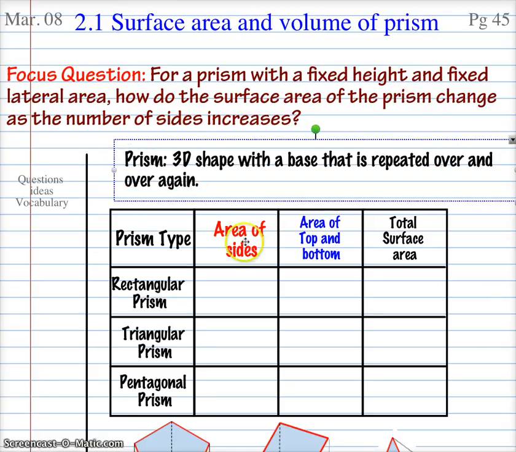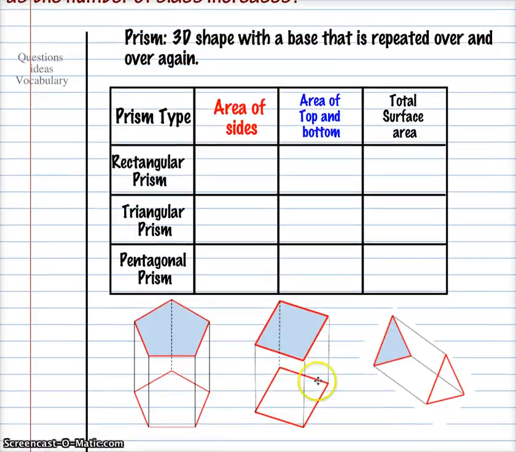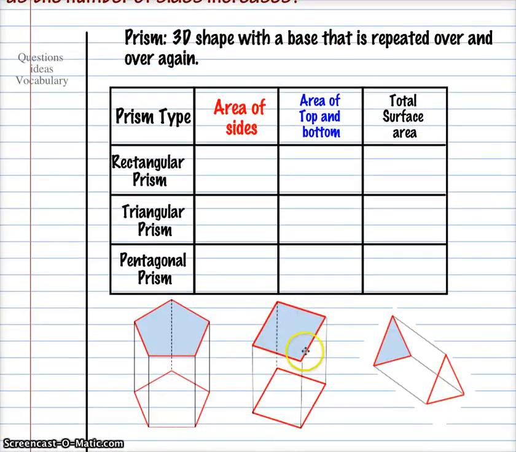Okay, now let me give you an example of a prism. Okay, so we've been dealing with these kind of items, these prisms. This is a square base, so I have a square base, and that square is repeated over and over again all the way through. So I stack up a whole bunch of squares together. If I stack a whole bunch of squares together, it'll make a square prism.